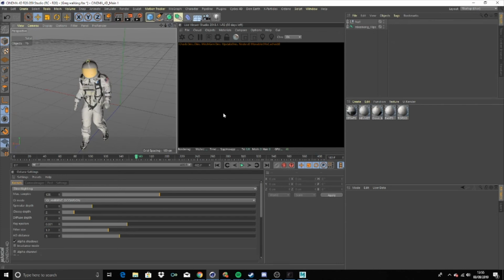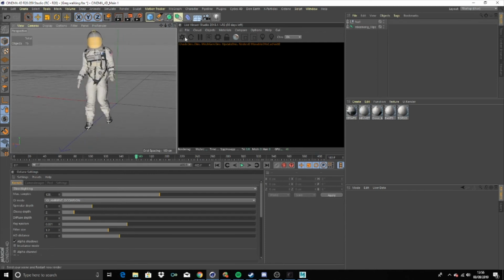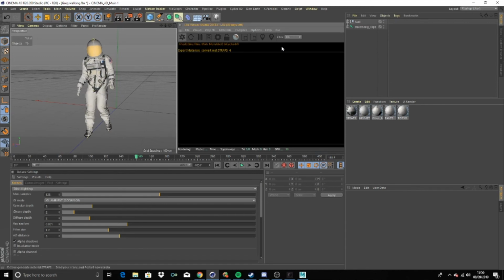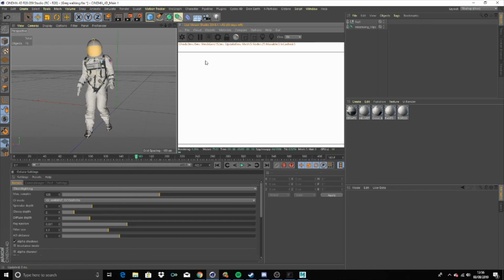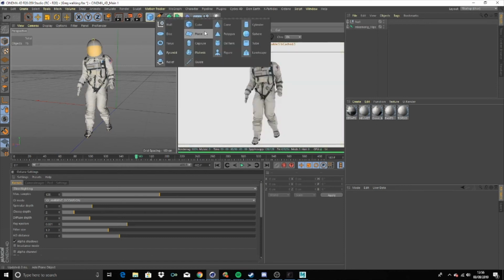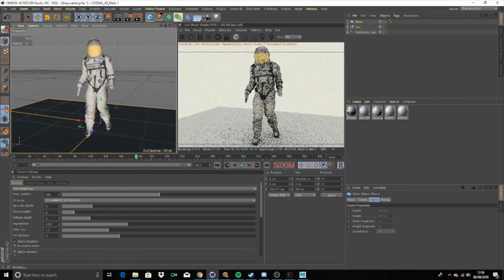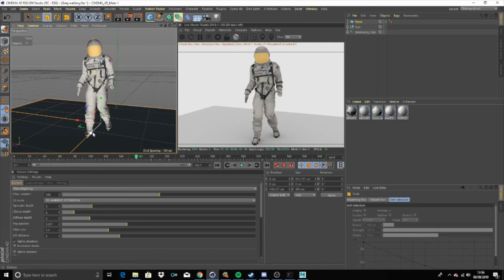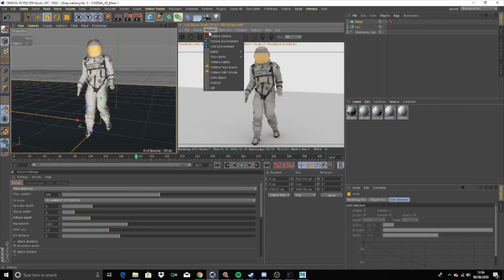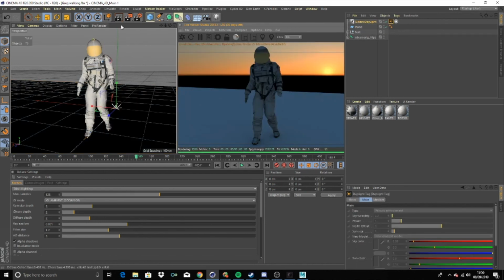Sometimes you get a dialog box that comes up that asks you if you want to amend the animation tracks, and you just say no to that. You'll find it'll come through, and it won't work. So then you can do what everyone does: you can just load it into Octane. Thinking why, because these aren't actually Octane materials, but ping, click floor in. Stick the Octane daylight in.